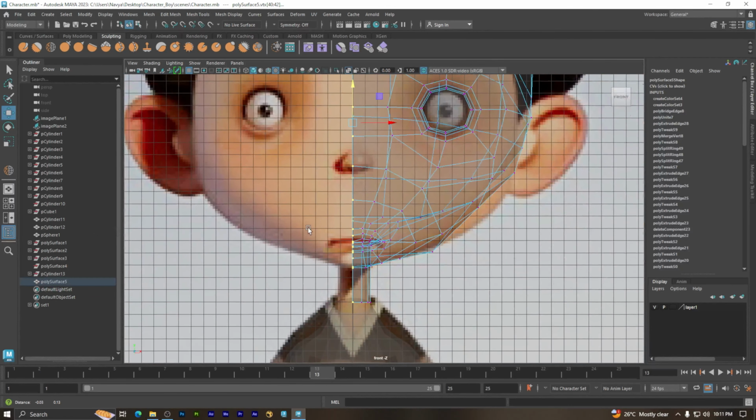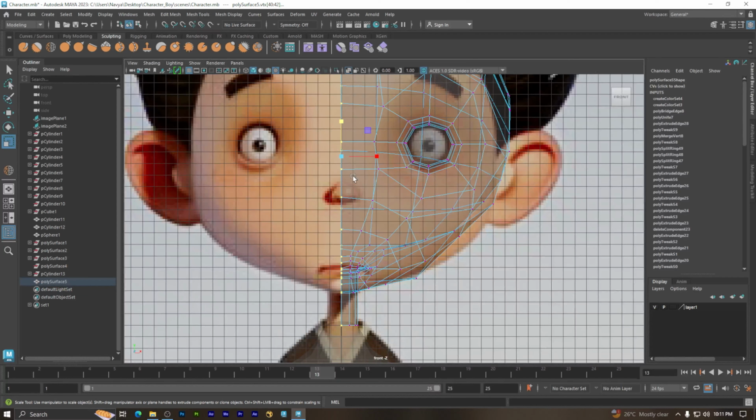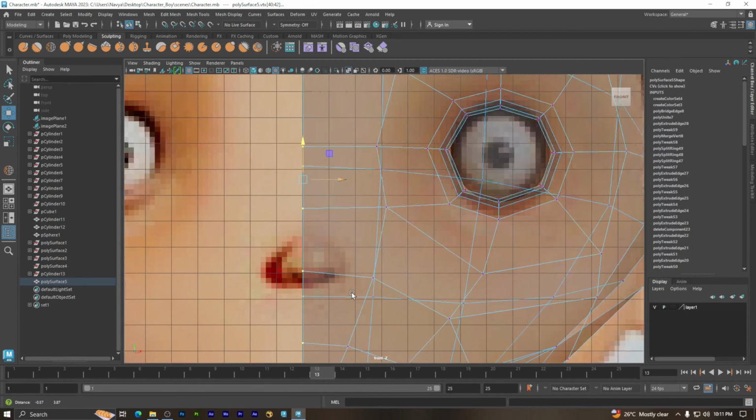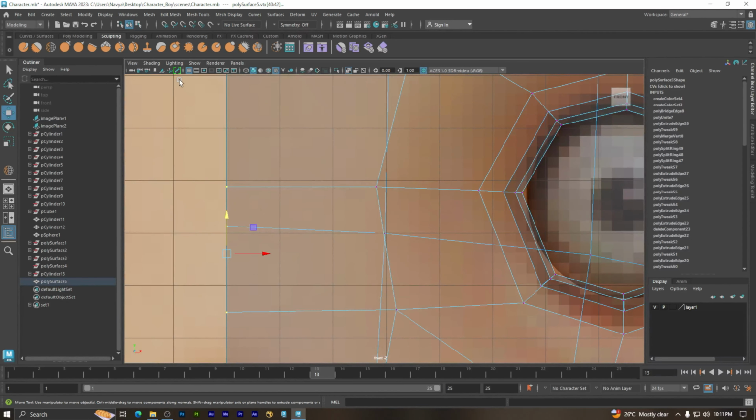If they are not snapped properly, then press R and scale them in the X direction. After scaling them, press W and turn on this option, snap to grid, and then snap them on the grid, and again turn off this option.